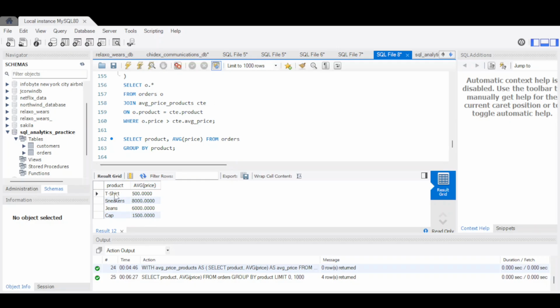So this is literally the amount of every t-shirt, you see. That's what it's telling you. So we created a table, we did a CTE, that lists out the products that are greater than the average price of that particular product, no matter the amount. Do you get? Do you get what I'm saying?